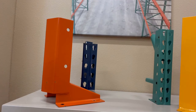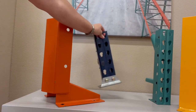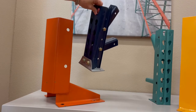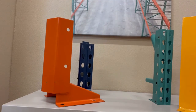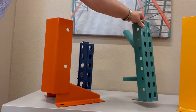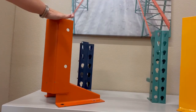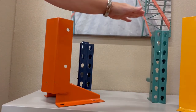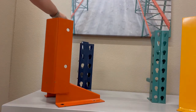We do offer two different types of column protectors, one for Mechalux, which has an oversized foot plate, as seen in the photo, and a standard foot plate, as seen on this upright. So you'll either be quoted a Mechalux column protector or a standard foot plate. It only needs to be installed in the front of the upright in this location because you're not going to hit it in the flue space.